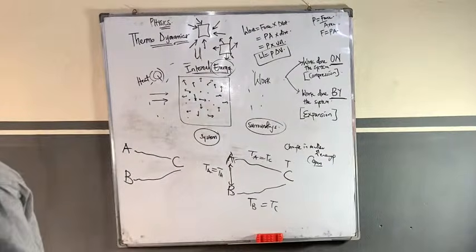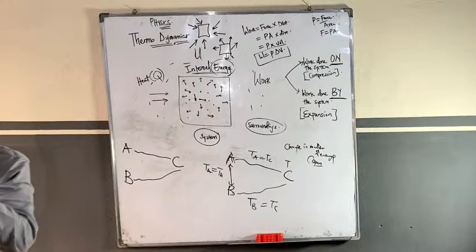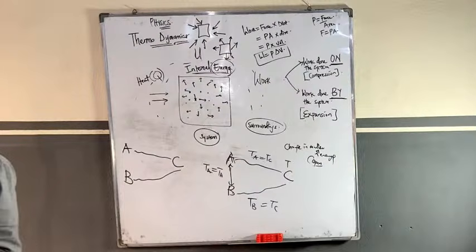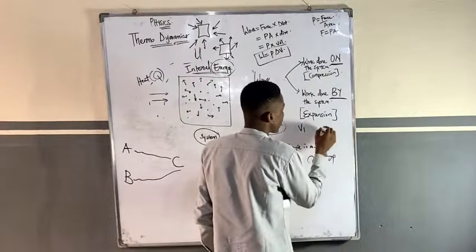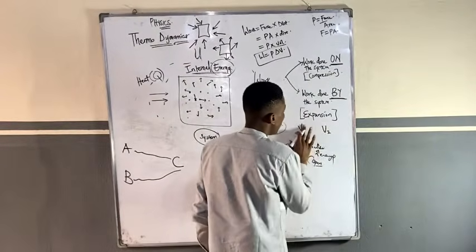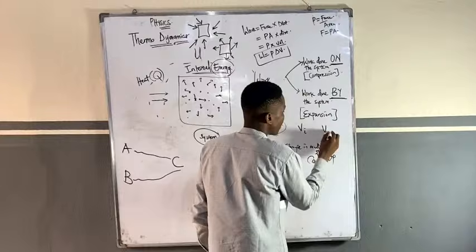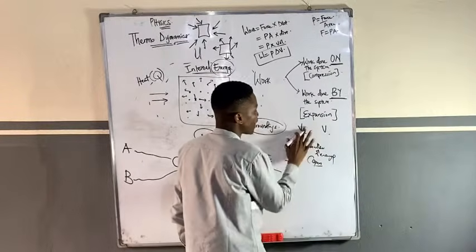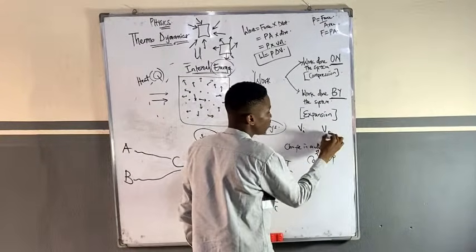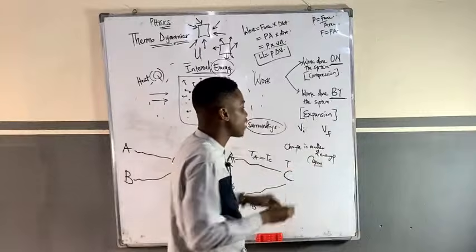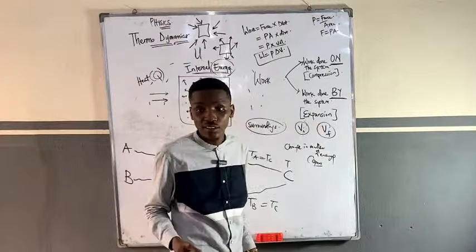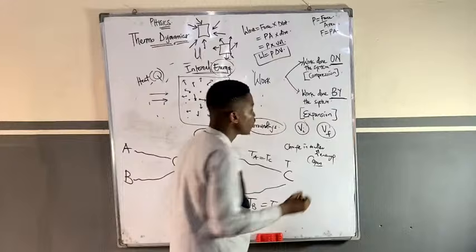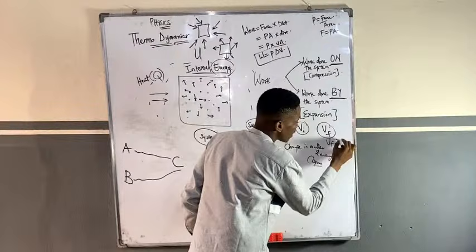Increase in what? Okay, but better still, increase in size, but in this case, increase in volume. So when I say something has expanded, what I mean is that if it was at V1 and it comes to V2, or let me say initial and final, if I say something has expanded between the initial volume and final volume, which one will be bigger? That is expansion, right? So final volume is greater than initial.